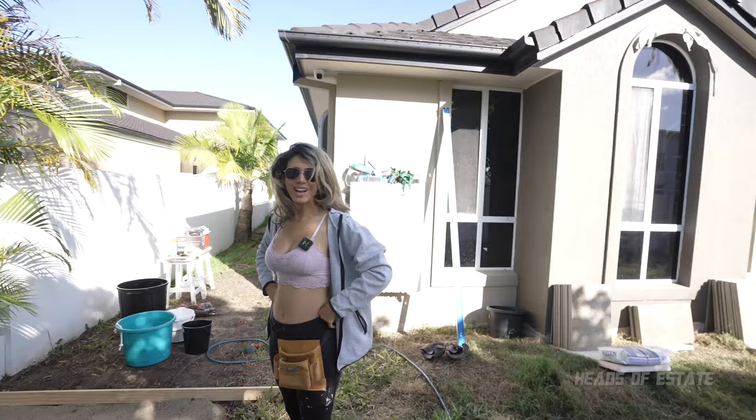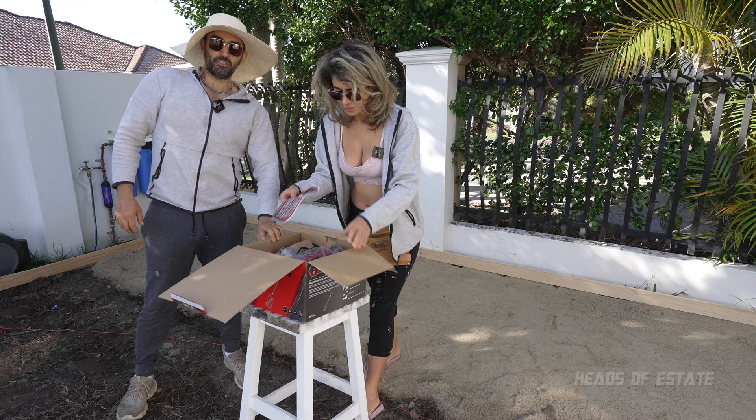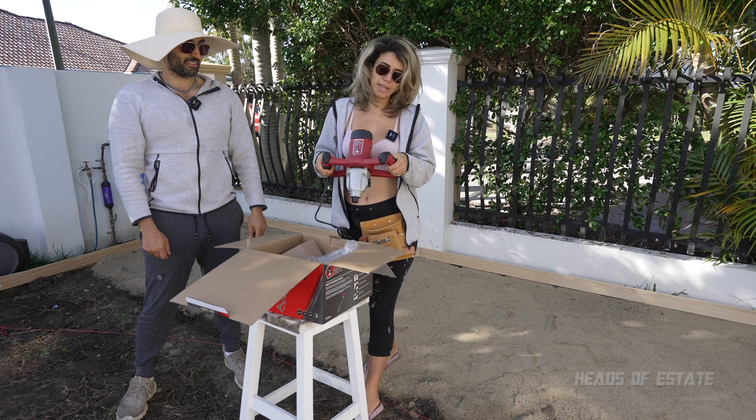This is a multi-purpose mixer — it's 1,600 watt high power, so it is going to do the trick for us. The reason we're using a mixer is because we saw people on YouTube using a spade and it took forever and was hard, but one guy used a mixer and made it look easy. With this one comes a big motor, and what you'll notice is it has two handles — we saw cheaper varieties with just one handle, but this one is more ergonomically friendly.